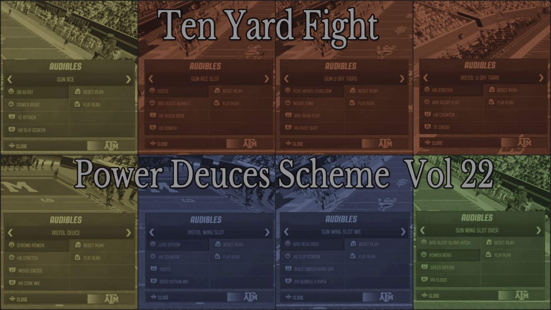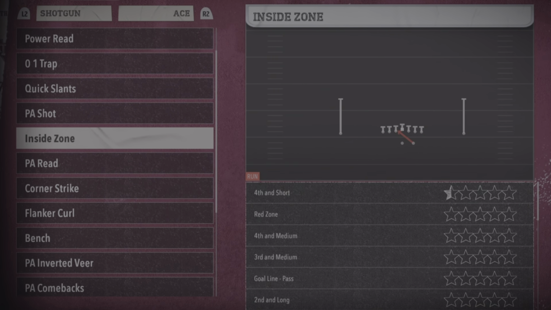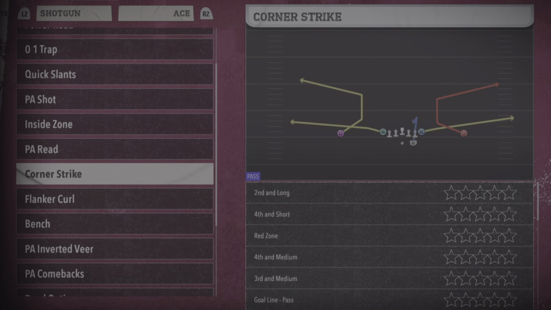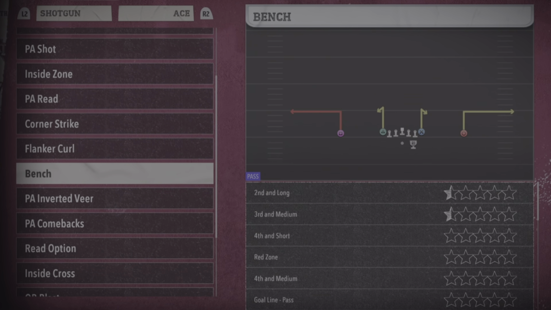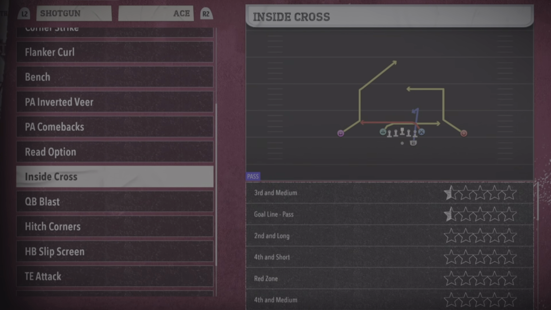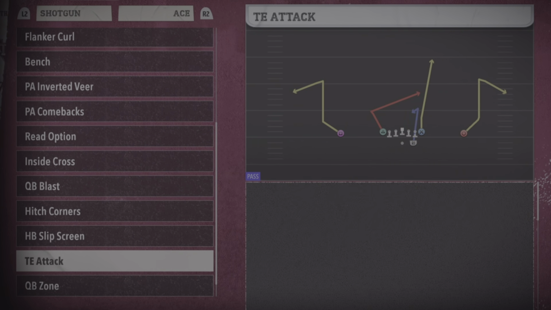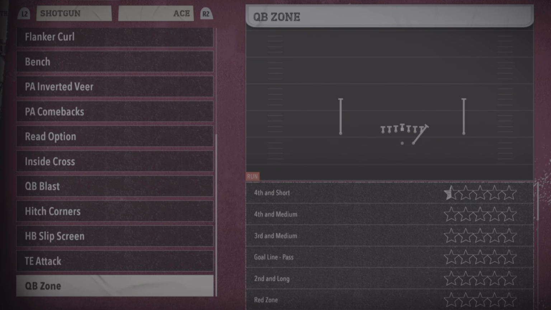Speaking of gold, let's look at the gold color on the play card, gun ace. Today, we're going to break down the gun ace. I used this formation about 90% of this game, and it was just pure domination. These are the 18 concepts that are in the gun ace from the Texas A&M playbook. Of course, I'm playing in the college football playoff mode. You can't switch the playbook. You just got to work with what you have.